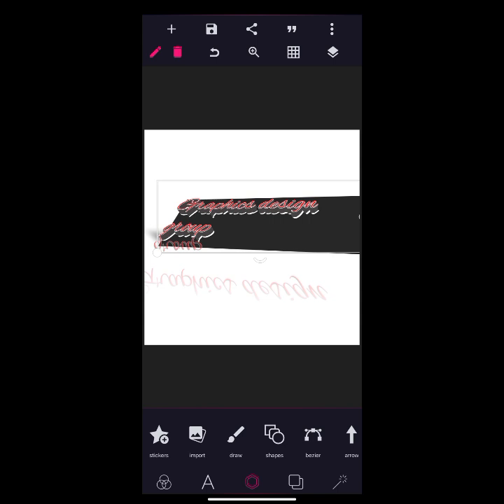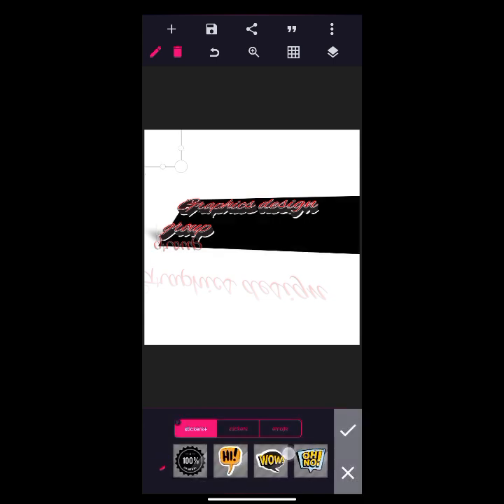And then this import. If you move from A to another side, you see this thing here. You see sticker. If you want to add a sticker into your design, you just press here. When I'm adding, you can see it here. Or you want any one you want, share. Anyone you want.